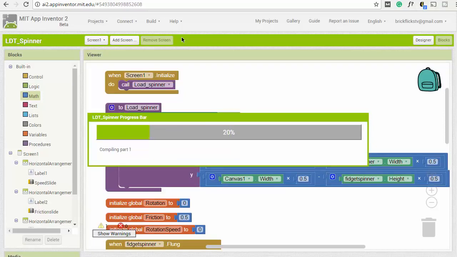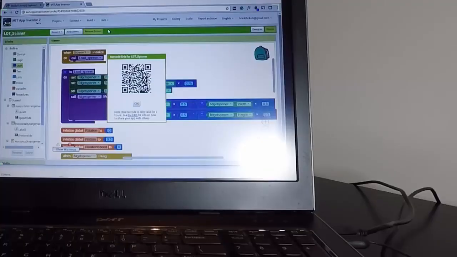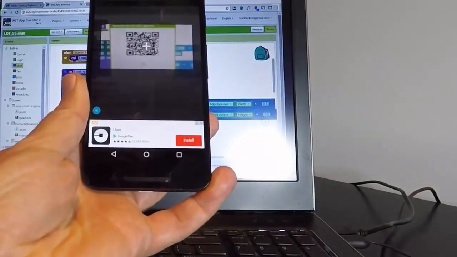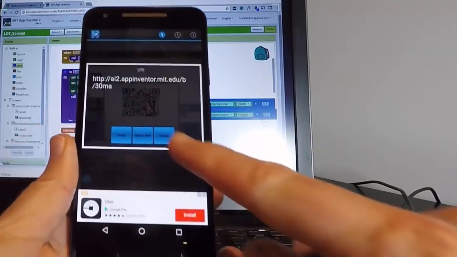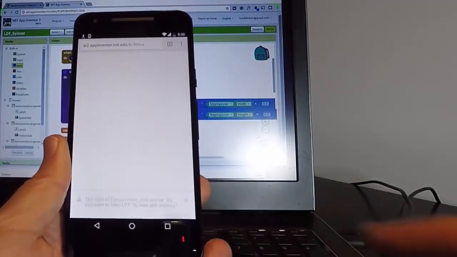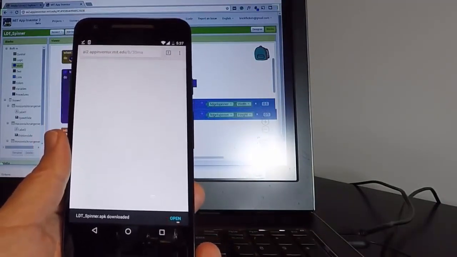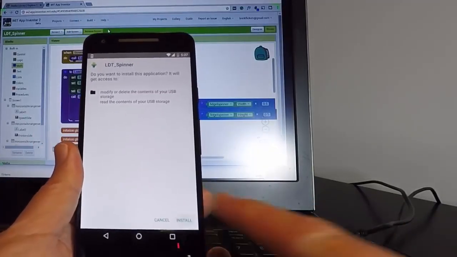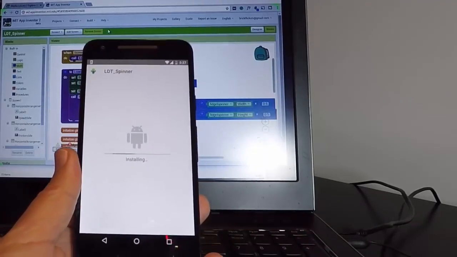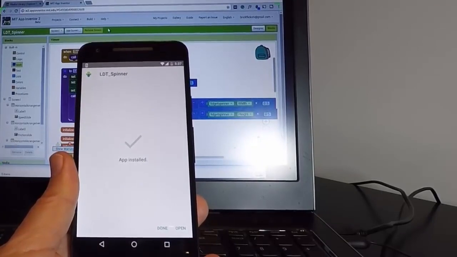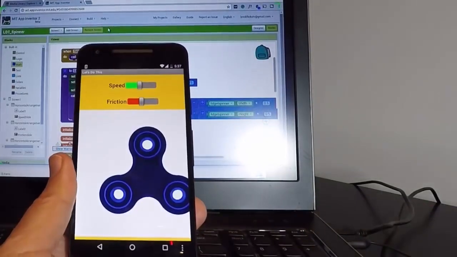Okay, so we're just waiting for this to compile. And now we have a QR code, so we can actually install that on the phone. So we'll just hit QR, and there we go, pick up the phone. We just do an open link and click on OK to install it. And we want to just open the file. And we're just going to do an install here. So this is just downloading your application. Now you can upload it to the Google Play Store, but you've got to go through a bit of setup for that. So this is just an easy way to do it.